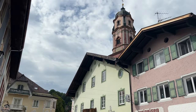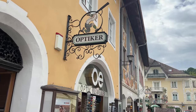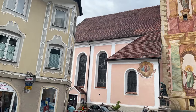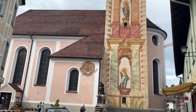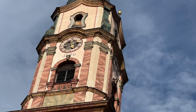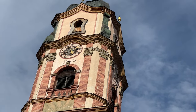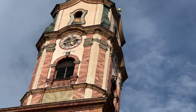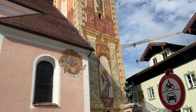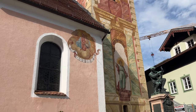I was so captivated by all the things in this town — the signs on the businesses, the elaborate paintings and murals. And of course I was anxious to go see inside this gorgeous church. The church tower says 1746 on it, but the original church here was from the 1400s, and it was extensively refurbished in the Baroque style in the 1700s. The beautiful tower first caught my eye, but then I noticed this amazing sundial.